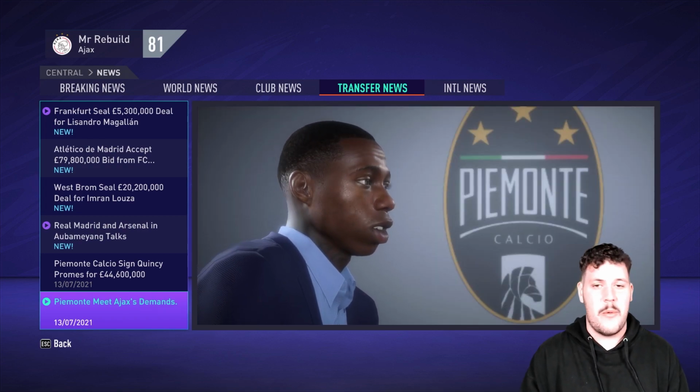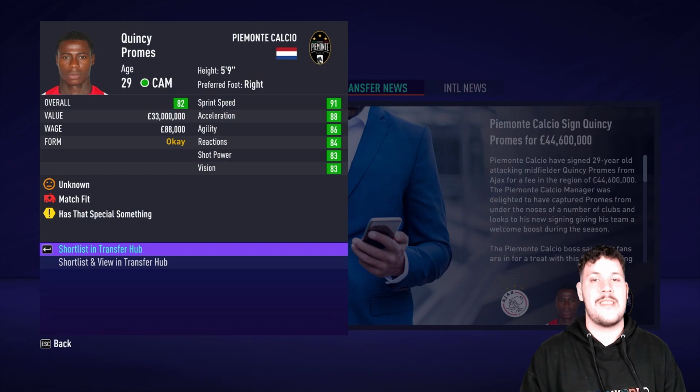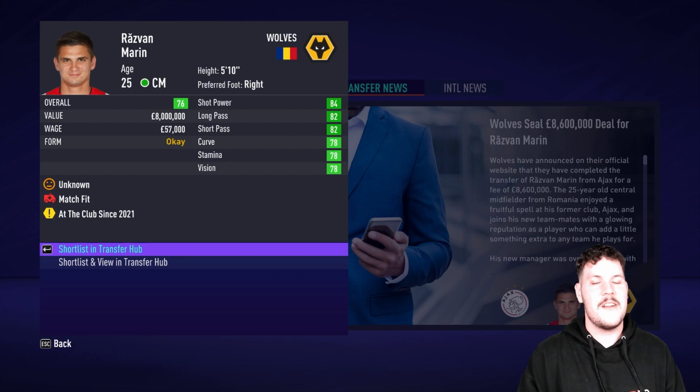And a move that I was weighing up, in all honesty. I wasn't sure whether I wanted to make this deal happen or not, but Quincy Promes is leaving the club. 44.6 million pounds for the Dutch midfielder to send him to Juventus. Razvan Marin also out of the club. We're on an absolute clearance sale here, lads. The Romanian midfielder headed to Wolves.